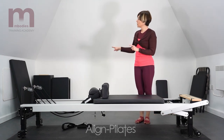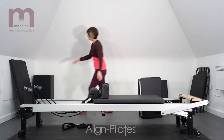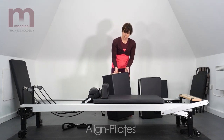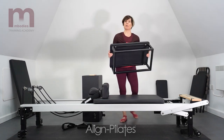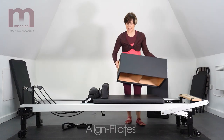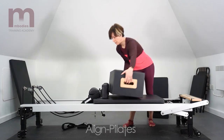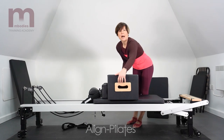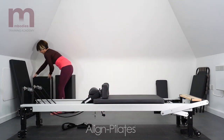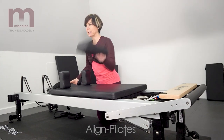Then we've got our varying sorts of Reformer boxes which go on to the carriage. This is probably the more standard one — completely covered with wooden handles — whereas this one is more of a frame arrangement. The boxes can go onto your Reformer in one of two ways: either as a long box along the length of the carriage, or as a short box across this way. Then up here we've got the headrest and an extra little piece of padding which can go on top of your headrest.